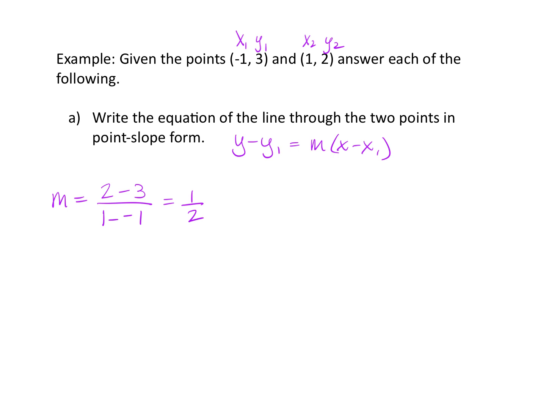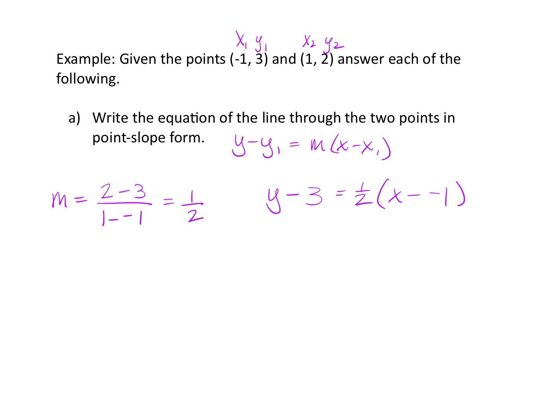And then I can use either point to plug into y1 and x1. I now know m. So I have y minus something equals my slope times x minus something. And what goes here and here is the y coordinate and the x coordinate of either of these points. I happened to label this one x1, y1, so we'll do this one first. So my y1 is 3 and my x1 is -1.